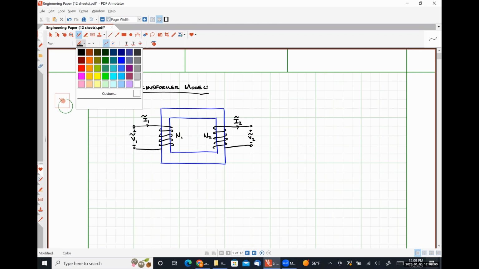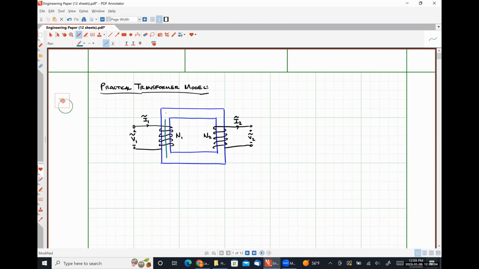So our excitation voltage drives some flux around our path like so. So if we're dealing with practical coils here, we have to take into account that our solenoidal coils that are wrapped around these cores are not infinitely long, and therefore some flux is going to escape. So we might see something like this. So not all of our flux generated by coil 1 flows through coil 2, and similarly, not all of the flux from coil 2 is going to flow through coil 1. So we have some amount of flux leakage, which we're going to have to take into account.